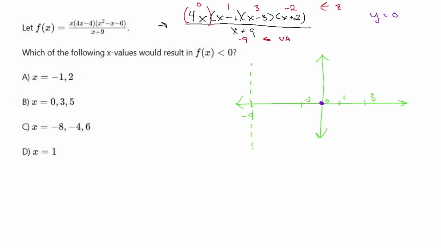Another thing I want to find out is the end behavior, so I can draw a rough sketch. The end behavior is found by taking x times 4x times x squared, which is 4x to the 4th, and dividing it by x. When the leading coefficient is positive, and the degree on top is higher than the bottom, this goes to positive infinity as x moves along to the right and negative infinity as x moves along to the left. So that's going to be my end behavior. I have enough information to draw myself a decent looking picture.